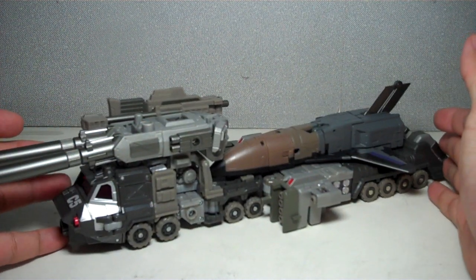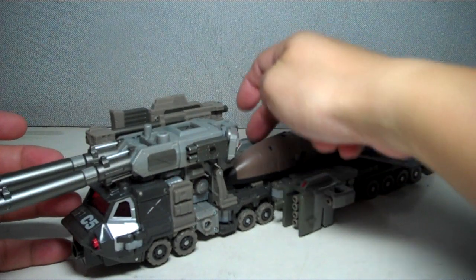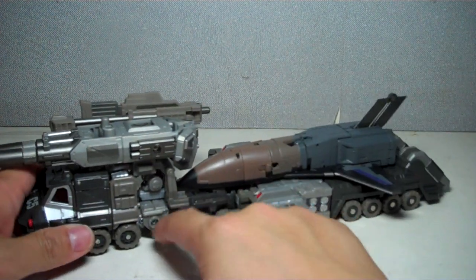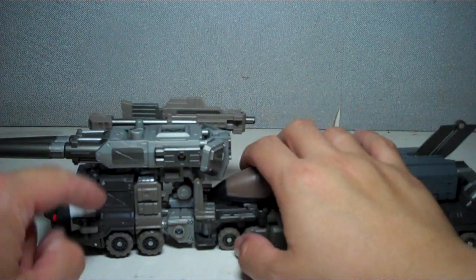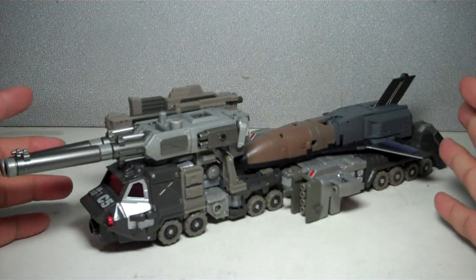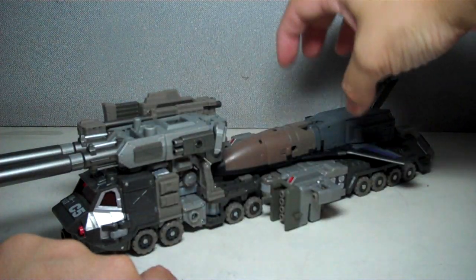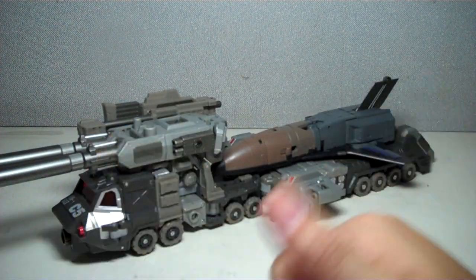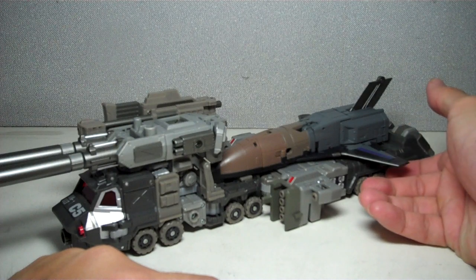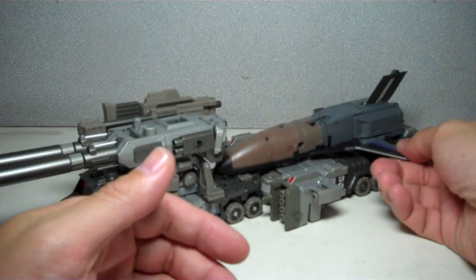In this situation, with the upgrade kit, the other parts of Bruticus, like the hands, the forearm cuff for Vortex, the backpack, the rifle, the feet, as well as the new head sculpt, which fits right inside the cab, as well as Blast Off, actually form a more accurate Onslaught alt mode. If you remember in G1, it was like a long truck with the cannons at the rear. In this case, he still has the cannons, maybe a rifle, but it's now a space shuttle drone transport carrier. Not exactly sure if there is such a thing. It's a heavily armed transport carrier.